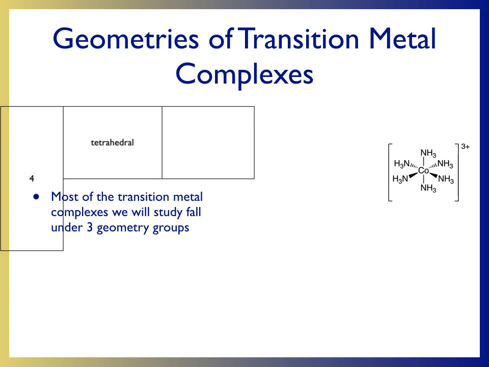In our dash wedge notation, we see that the vertical ligands, or what we'll call axial ligands, are on vertical lines above and below the cobalt ion. The dashed lines signify bonds that are going to be behind the plane of the slide, and the wedged lines are the ones that are coming ahead of the plane of the slide. This is a common way to show octahedral geometries in a more realistic form.